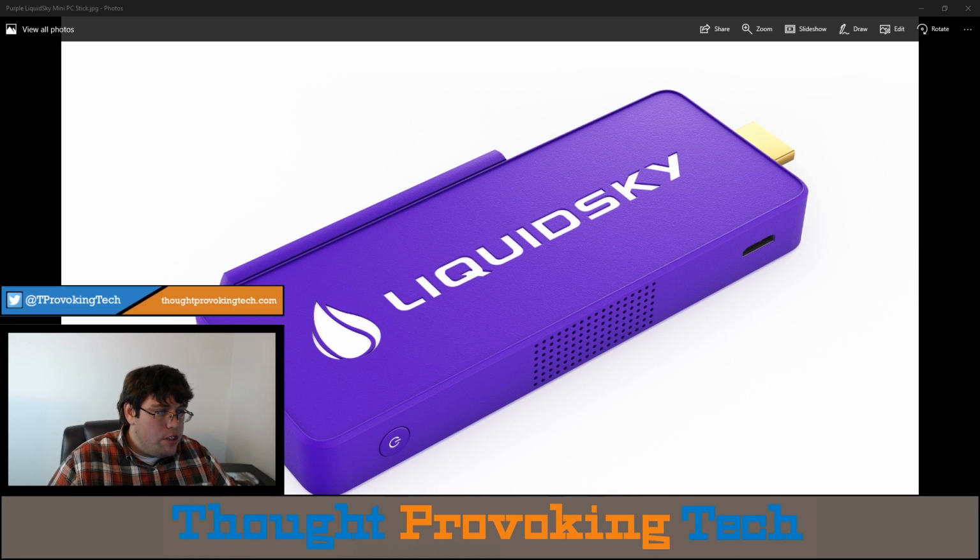One more takeaway from the press conference is just something pretty simple, that LiquidSky is trying to get some custom hardware. These are just some different renders to show the concept. You can see this is somewhat similar to a Chromecast. The newer Chromecast actually has an Ethernet port, so it's kind of similar to that. Or a Roku. There's more of a tabletop one, like a mini console that's more like a Roku that you're used to. So these are just going to be streaming devices that let you connect to the LiquidSky client to make it even more accessible. So with your free package, cheap hardware like this that plugs directly into your TV or your monitor, it's going to make it pretty easy to get onto LiquidSky's service.